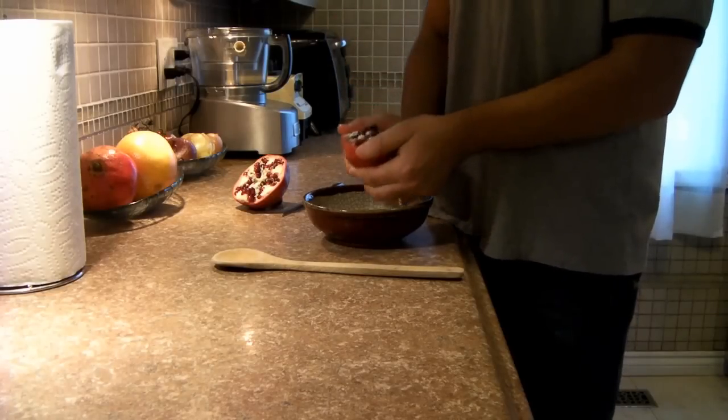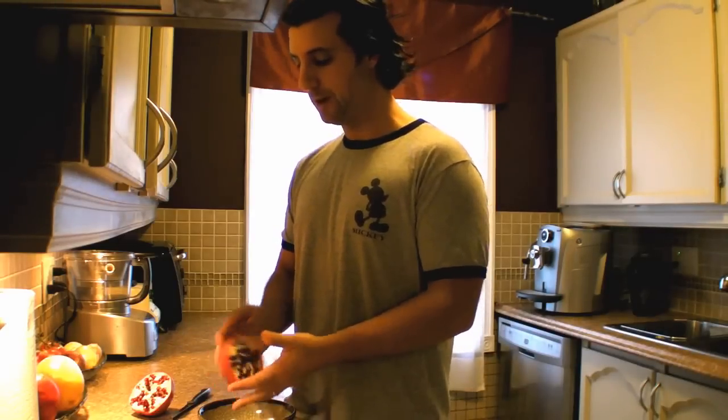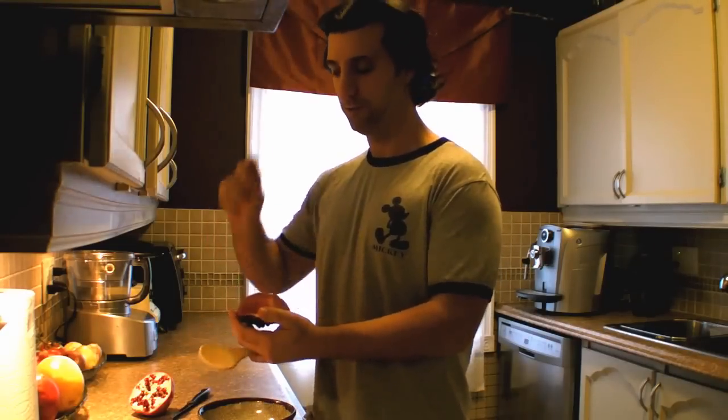Anyone that does pomegranates any other way drives me up the wall because it's such an awesome fruit, yet nobody gets to enjoy it because it's such a pain in the butt to get the seeds out. So now, get ready for the magic. See? One, two, three, sprinkle pixie dust. Blah, blah, blah. Here we go.